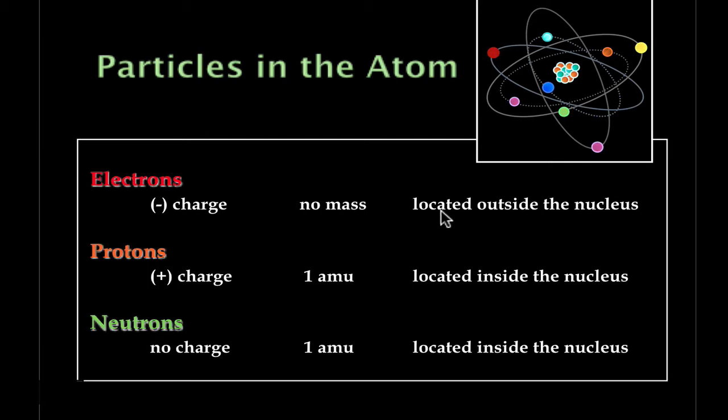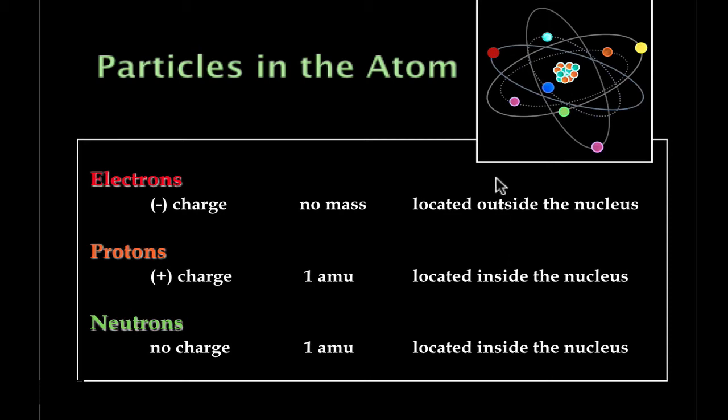And then you need to know where each of these are located. Within the nucleus, we have protons and neutrons. So right here in the middle, that's the nucleus. That's where they're located. Remember, if you're thinking about the mass again, all the mass is in the nucleus with the protons and neutrons. Electrons are located outside of the nucleus, so they're orbiting around the nucleus, and they take up all the space, but this is mostly empty space here. You just have a bunch of electrons in there.